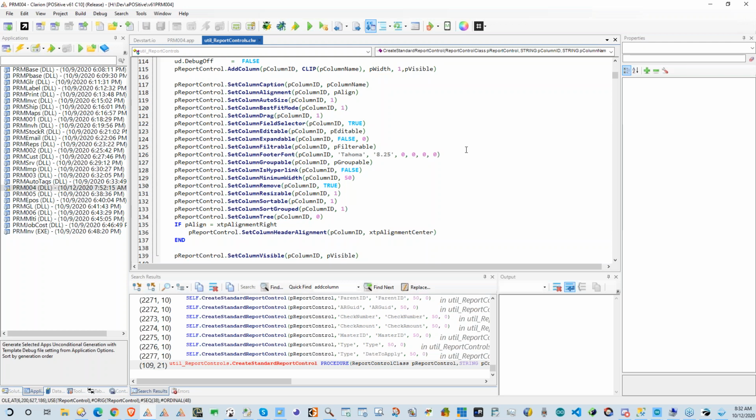Okay, so basically your other things there, like your set column caption, set column alignment, that will no longer work in that style, what you've got there. Let me show you on mine. We're happy with what John's got there. So we've got the add column, which would return you a particular object if you wanted it to. It doesn't really matter if it doesn't, because you're not using it for that. And then you're going to go and set all these different properties per column, if you will.